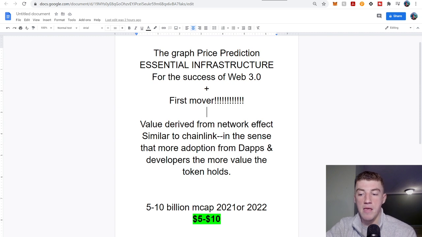And obviously, the more network effect and the more adoption the Graph has, the value of the token should be derived from the value that it secures. That's the whole sense of Web 3.0: your token's value should be derived from the amount that it secures, especially if you're a proof of stake token.